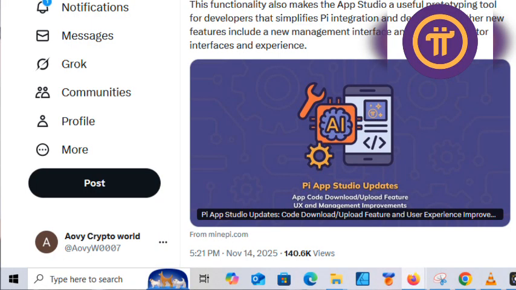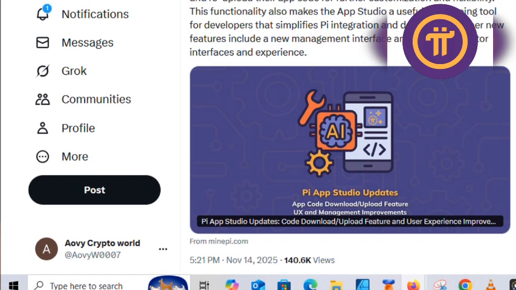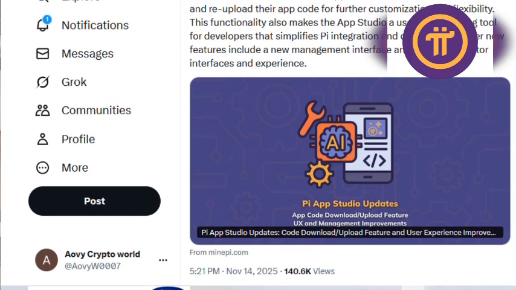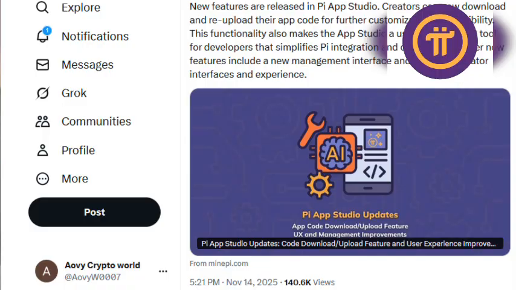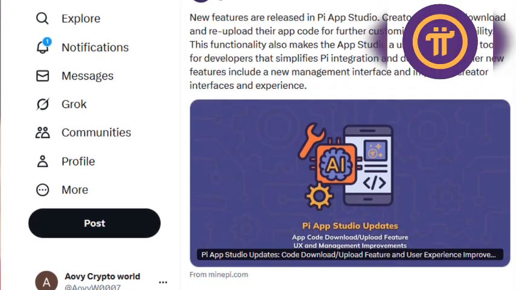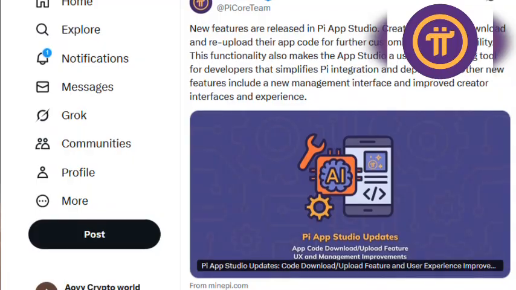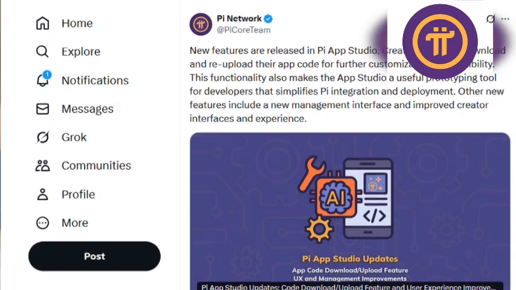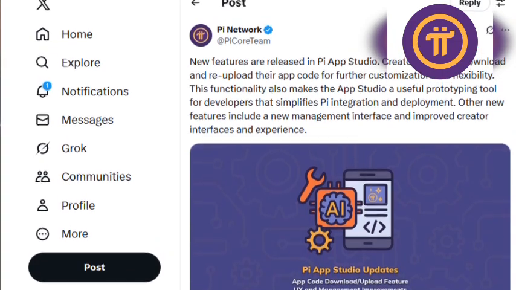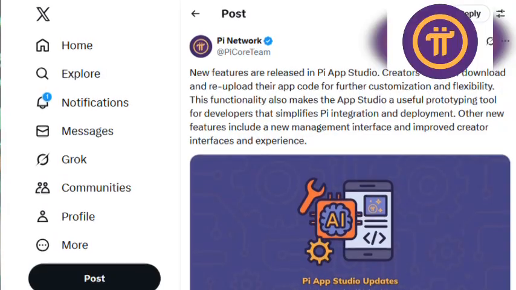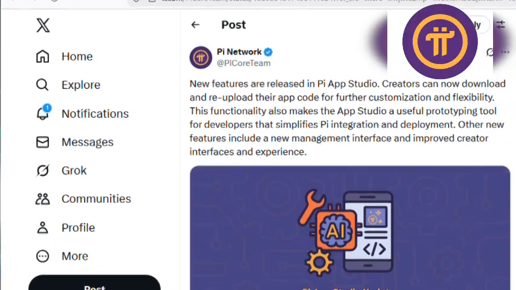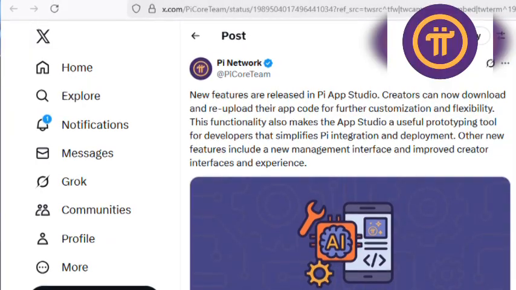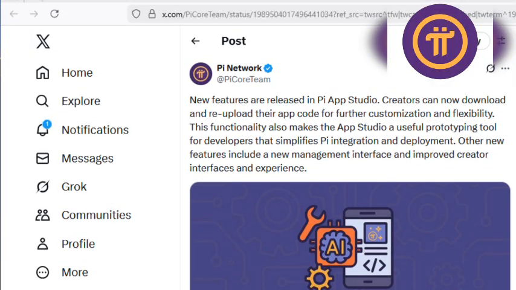The App Studio upgrade specifically targets different developer profiles. Non-technical creators get no-code tools and AI assistance, while technical developers get full code control and professional workflows. This dual approach really tries to capture both ends of the spectrum. Casual builders experimenting with ideas, and serious developers shipping production applications. The workflow now supports rapid prototyping inside App Studio, code export for advanced development, then re-upload for Pi ecosystem integration. This, honestly, reduces the traditional blockchain development friction where every step requires specialized knowledge.